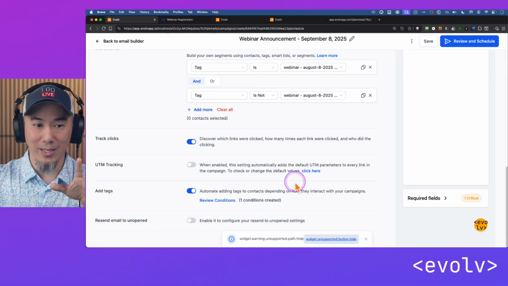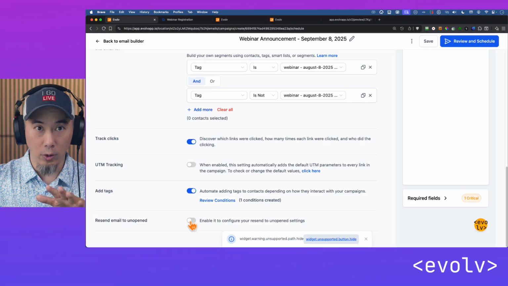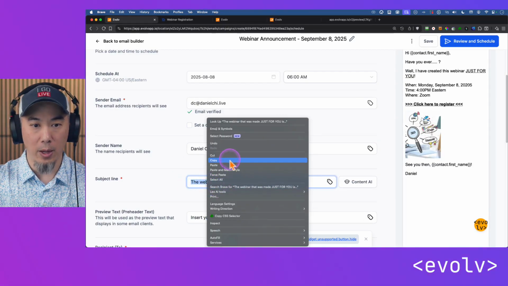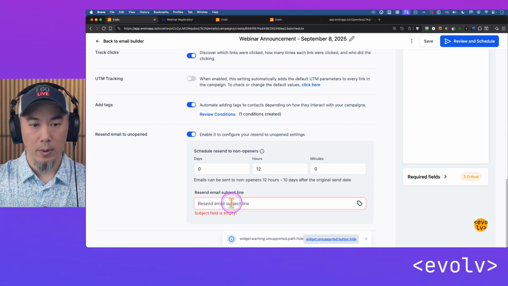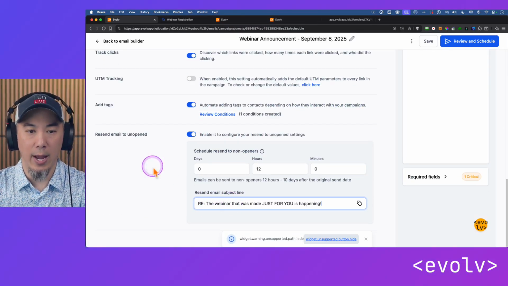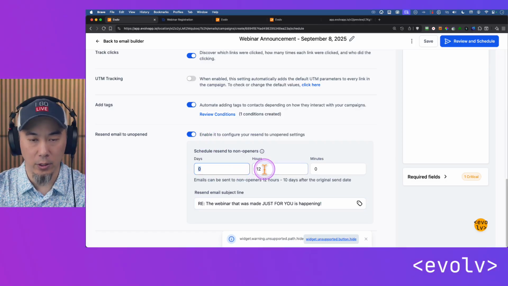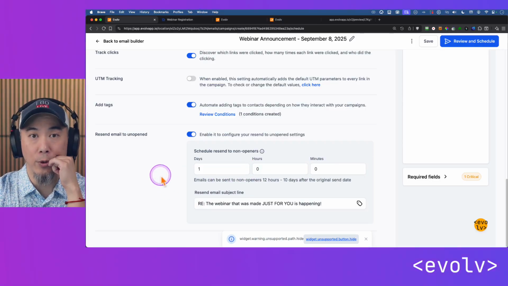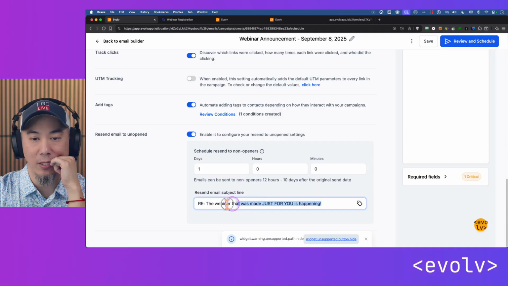All right. So once that's done, by the way, there's this other option here as well. Resend email to everybody who's not opened the message. You can totally use this. It works really, really well. So what I would do is go here and copy the subject, and then do that. So resend this email out to, let's say, for example, after a day. For those people who did not open the message, our system will automatically email them again after this time criteria. And it's going to say this as the subject.